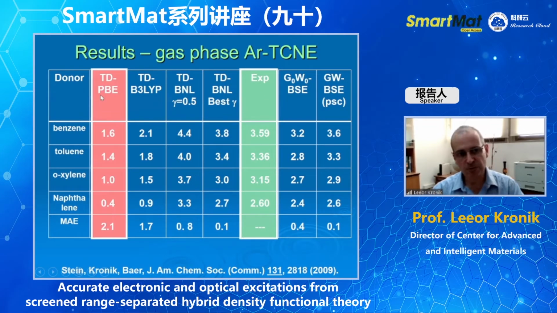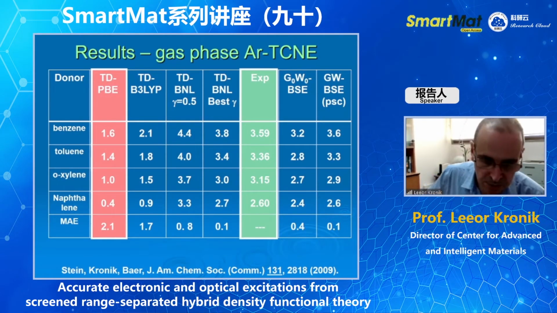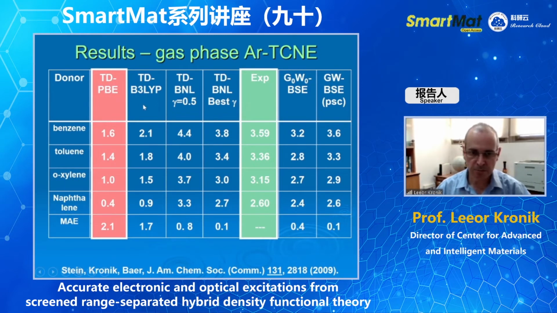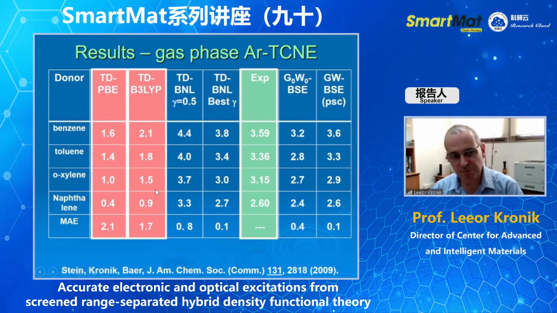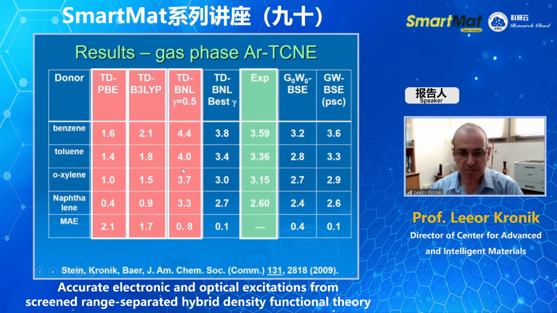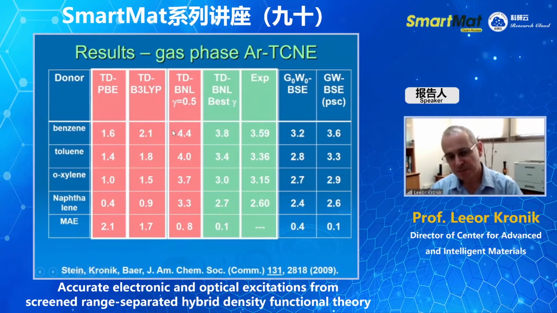Now you see again, if I do time-dependent GGA, awful results. Underestimate true excitation energies by more than 2 electron volts. Terrible. If I do time-dependent B3-LIP, which is normally the go-to functional in simple organic chemistry, and these are simple molecules, it's almost not any better. If I do a range-separated hybrid functional, in this case something known as BNL, the result is better, but I still have a very serious overestimate with a default parameter. But if I optimally tune in the way that I just explained, then actually I have full quantitative agreement with experiment.